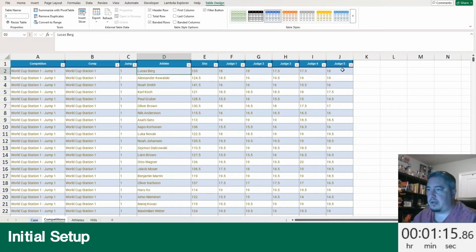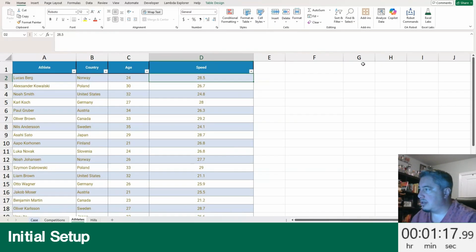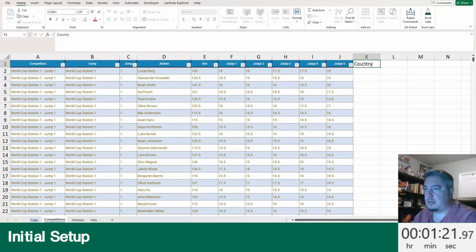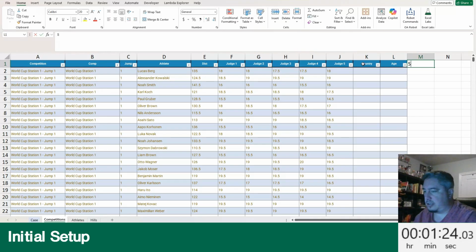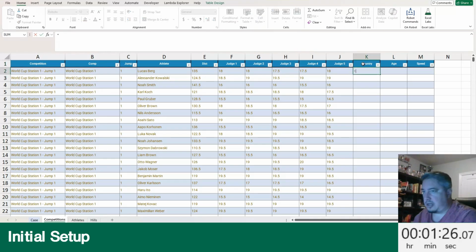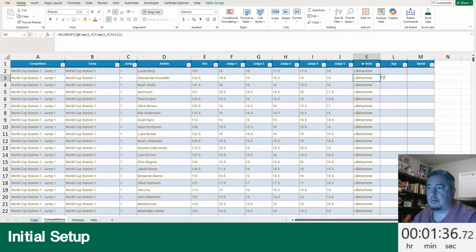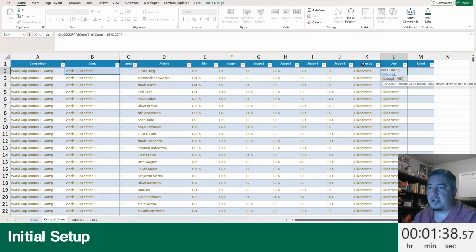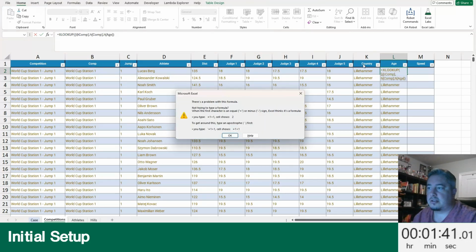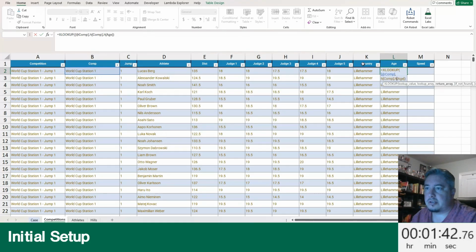And from here, let's go ahead and join our tables. So from hills, we need country, age, and speed. Country, age, and speed joining on, let's see, comp, H hill. Once we have that, just simple change of the ends, or not.